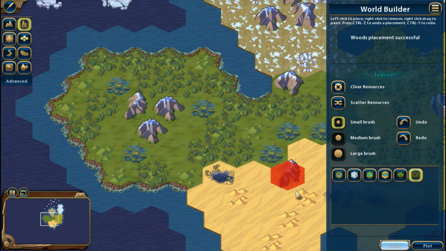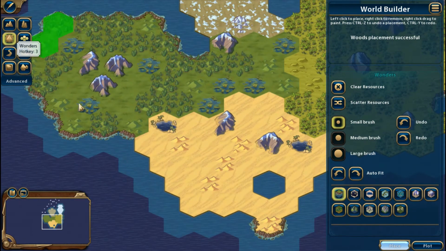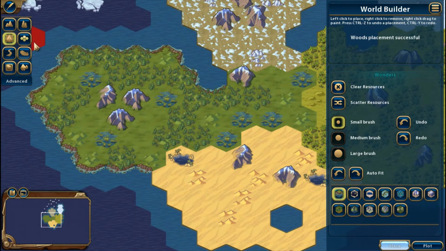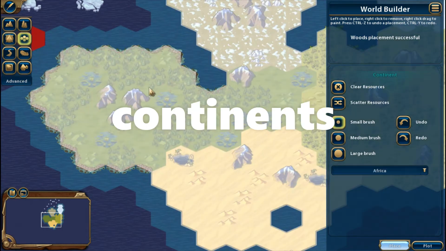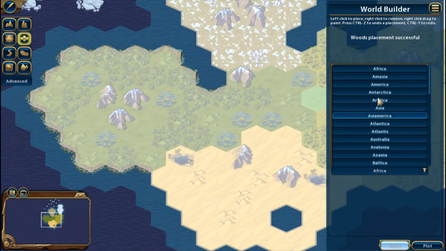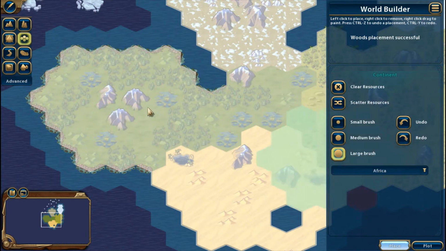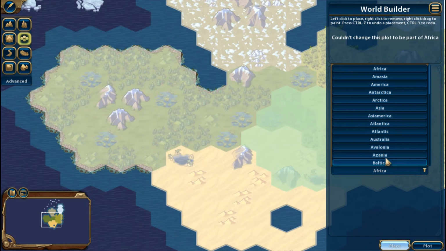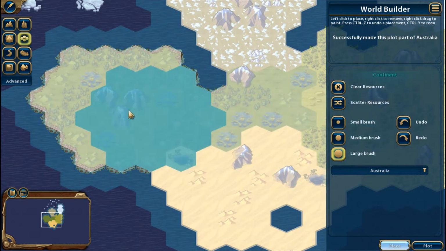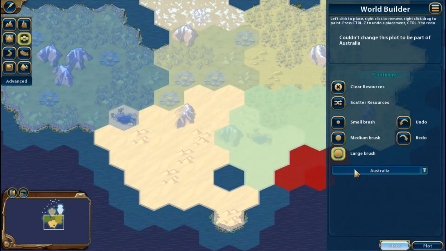There we go. And then we can get to the wonders. I'll deal with most of the wonders once we have more space on this map, because at the moment I can only make stuff like Mount Everest. The continents are not important unless you're doing a true start game, I don't think. But if you really want to, because it is quite interesting to discover a new continent, you just go boom, boom, boom, boom. Okay, for some reason it doesn't want to count as Africa. Probably because it's already Africa. Australia. There we go. So now that segment is Australia. You step on it and you're like, wow, my people found Australia.